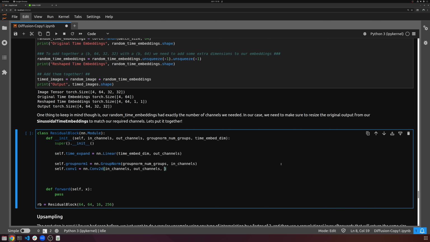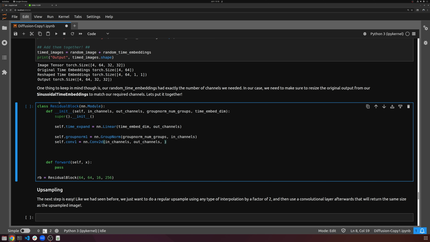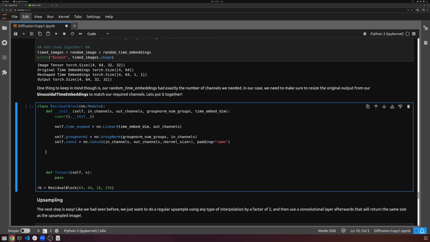And then the way I like to do it, of course, there's a lot of ways you can do this, but in residual blocks, I like to process the image. I like to change the number of channels if I have to, but I want to keep the image space, the height and width of the original image coming into this block, the same. That just makes my life a little bit easier because in some convolutions I can do up and down sampling of the image space, the height and width, and in other convolutions I can do up and down sampling of the channel dimension. I just keep the two things separate so it stays convenient. So we have in_channels, our out_channels, a kernel size of 3 and padding equals same. That will ensure that the input height and width and the output height and width are identical.